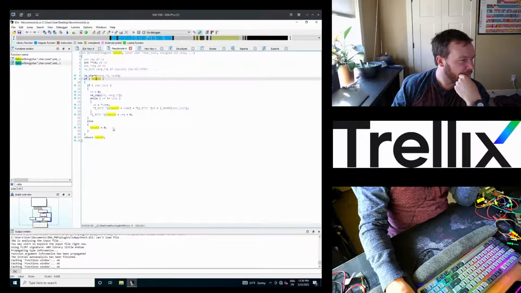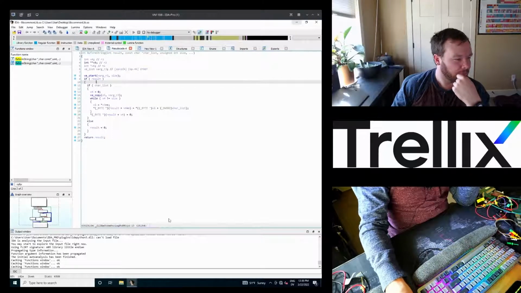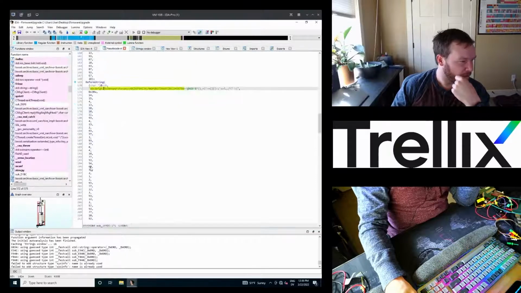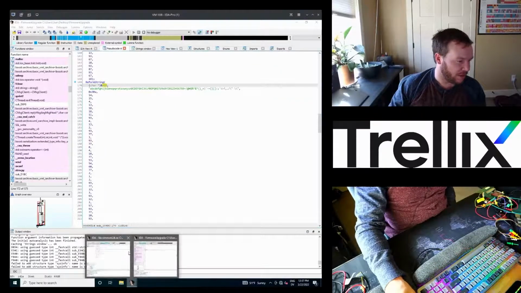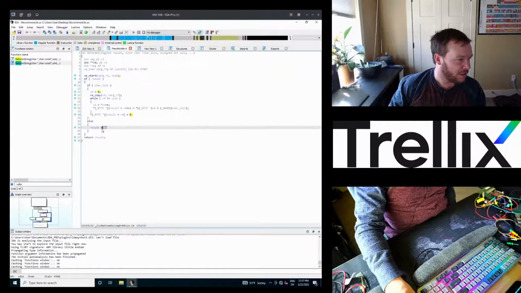If result. I still think that's a pointer to the char star. Yeah, okay. So it's the address of the result. And if it fails, they put a 0 into that address.